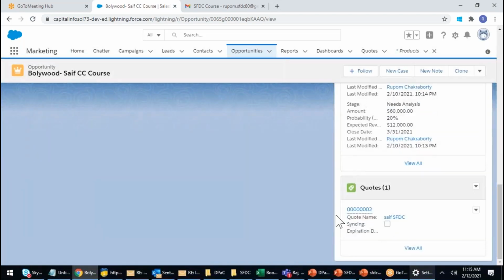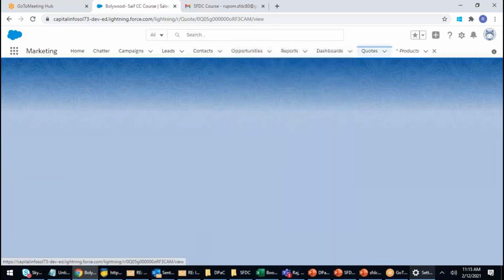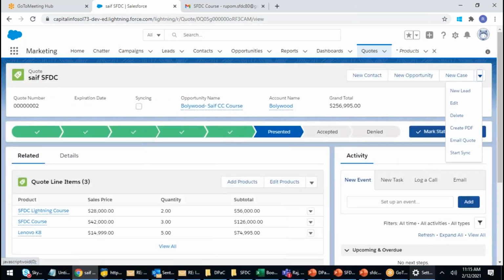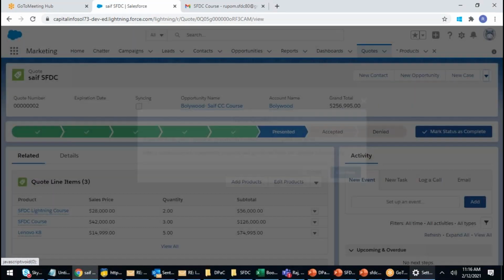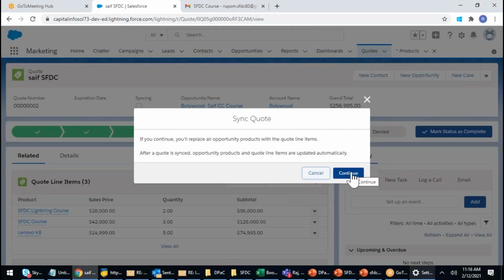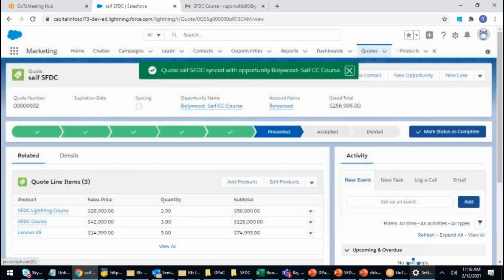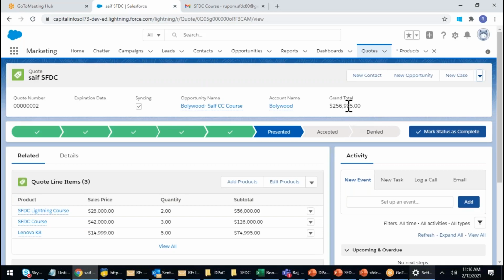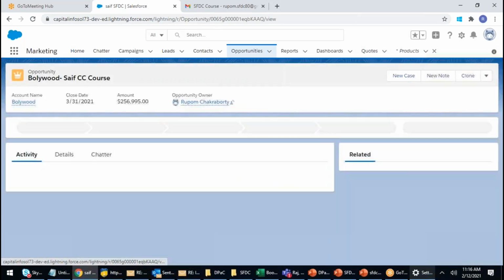For that, open the quote, click on Start Sync. There's a button called Start Sync. You click on Start Sync. Do you want to continue? Yes. Now your quote is talking to your opportunity. Quote is 2,56,000. Go to the opportunity.